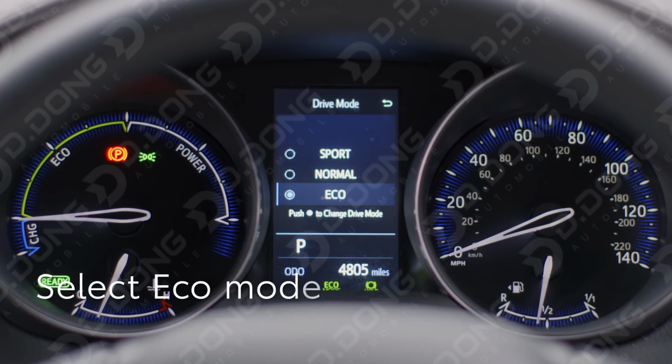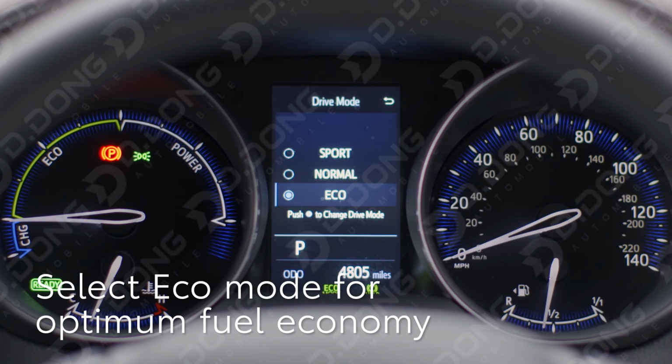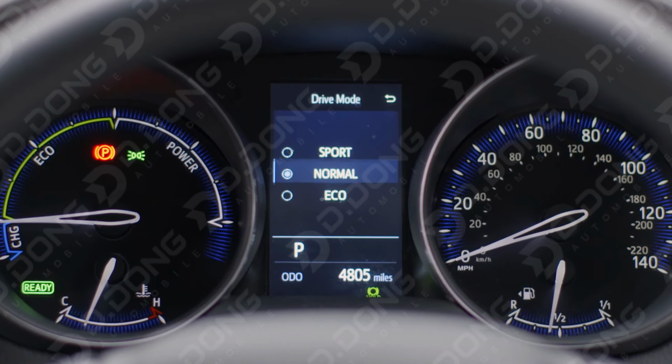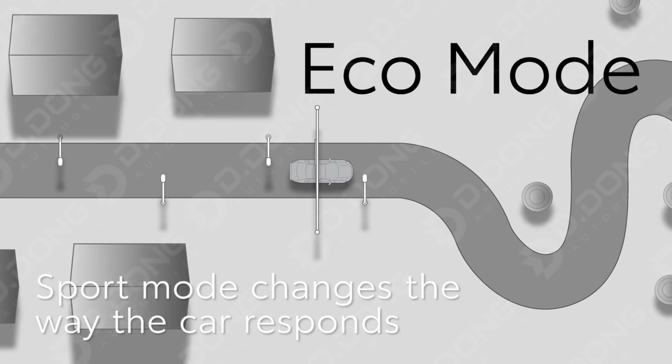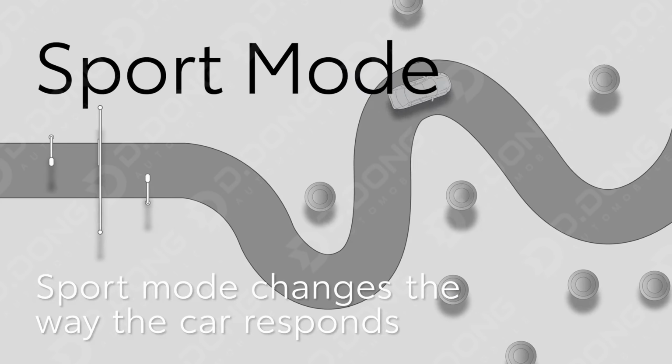Eco mode helps the driver save fuel by making the throttle response more gentle and limiting the air conditioning system performance. Sport mode changes the feel of the steering, transmission, and engine to make them feel more responsive and could be used on a twisty mountain road, for example.